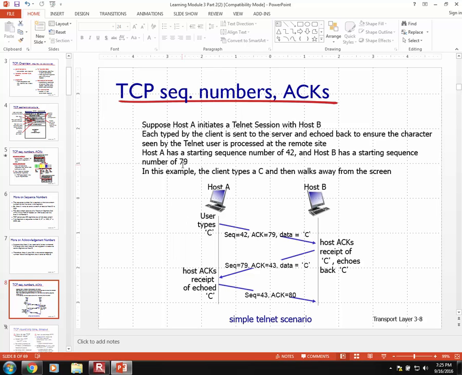So in this example, the client types a C and walks away from the screen.